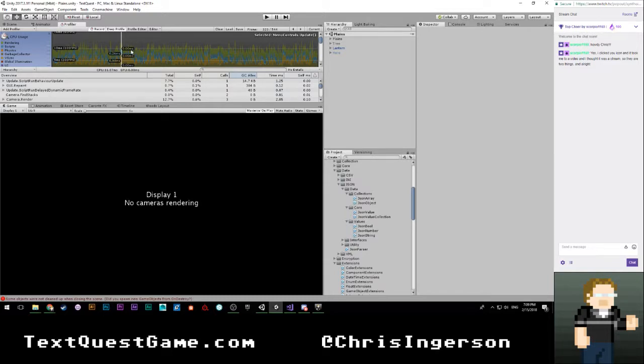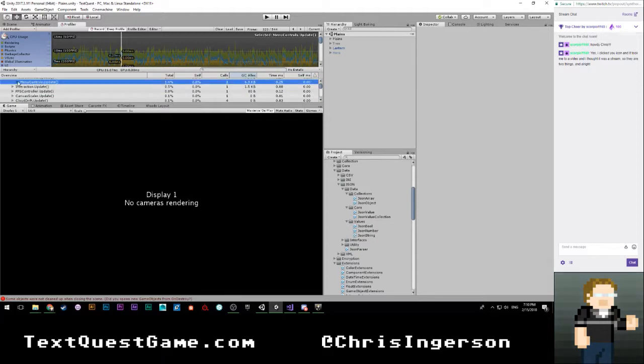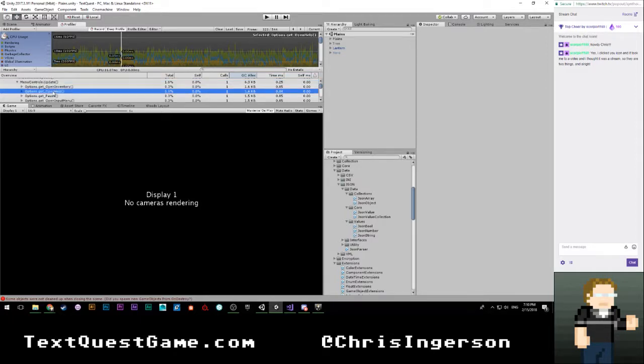So, whatever. Alright, so we can see here that we have a little under 15 kilobytes being generated in update. Let's drill down here. FPS input update is generating about 7 kilobytes of that. We're going to leave that alone for now because that's not a script that I wrote. It's a third-party asset, and I want to steer clear of that for as long as possible, but we'll eventually get to that, I'm sure. Menu controls is something that I just took a look at before the stream.